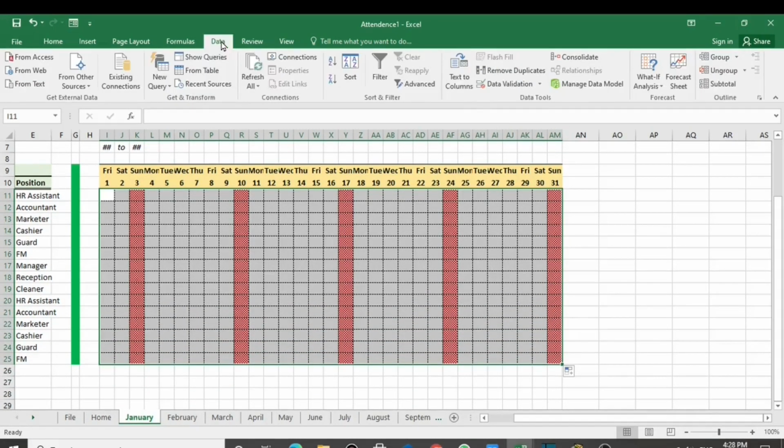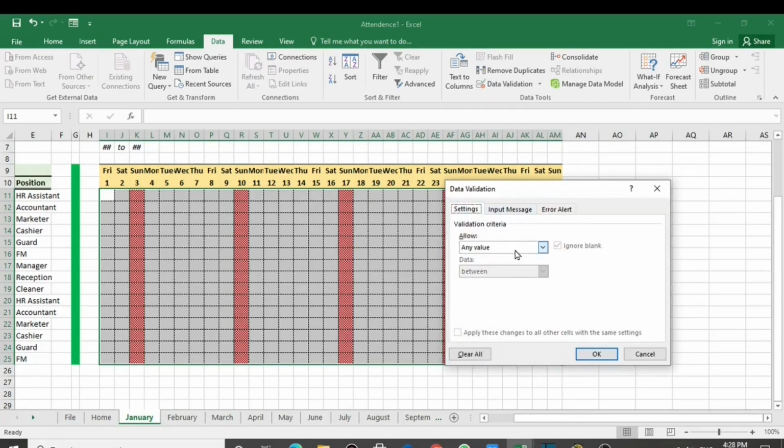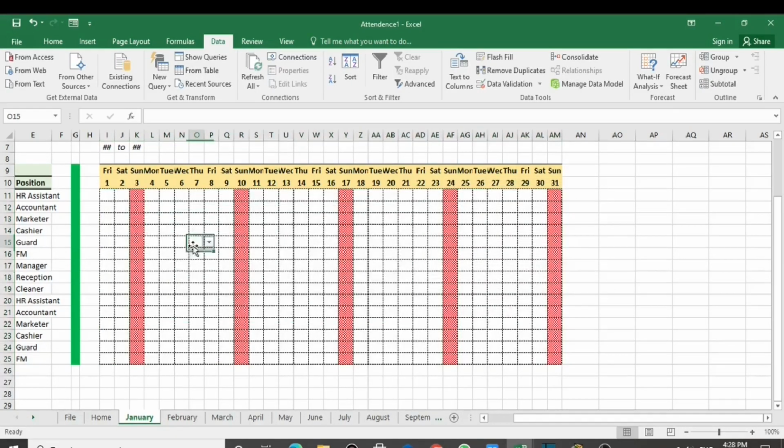You go to data, then data validation. From here you choose the list source. You write 1, which is equal to present, and 0, which is equal to absent, and also off, which is representing the holidays. Okay, now wherever you click, a list comes.